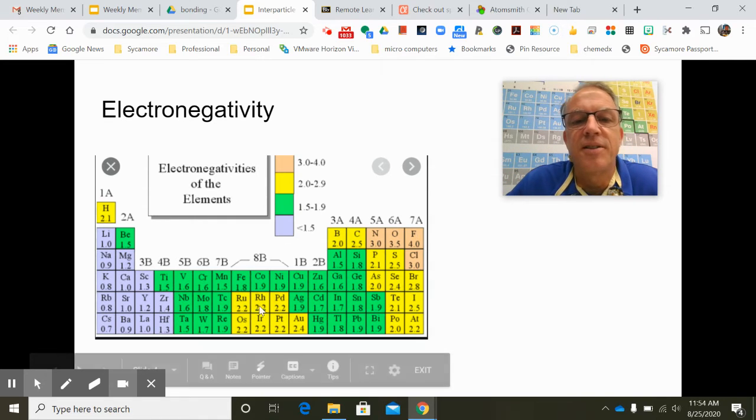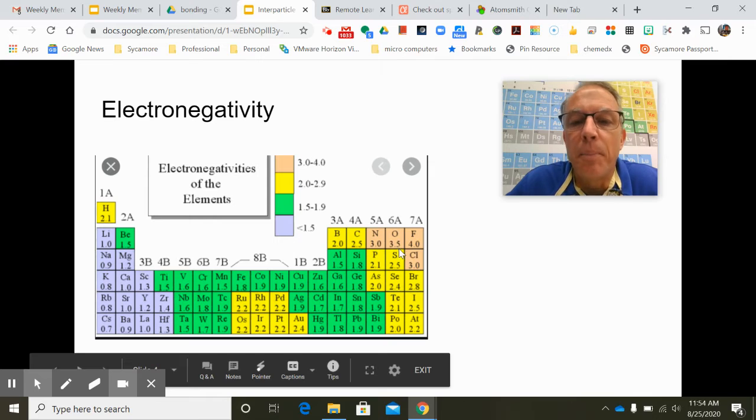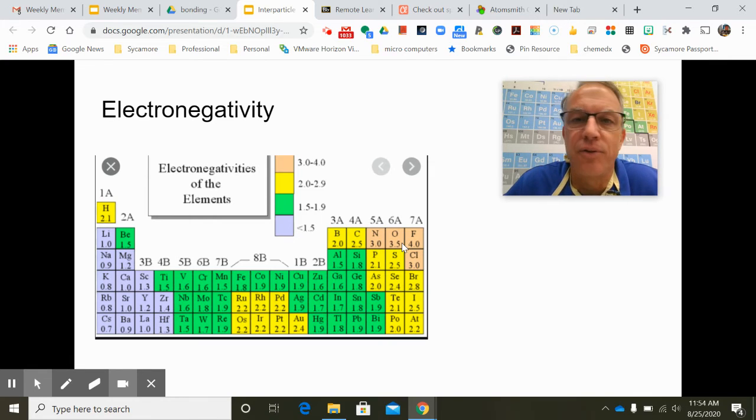In this periodic table, any number on a scale from 0 to 4, with no labels on it, is the electronegativity scale. The higher the number, the more the element wants to pull on the pair of electrons in a covalent bond. They spend more time on that atom, whereas elements with smaller numbers won't pull as hard.